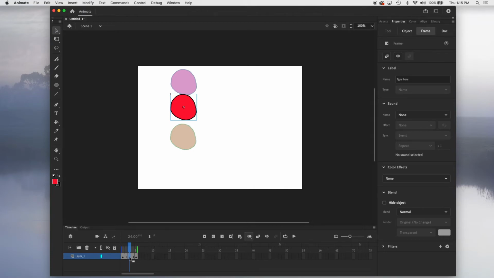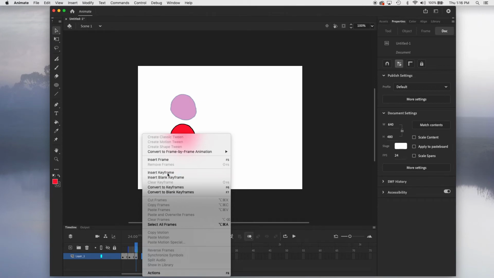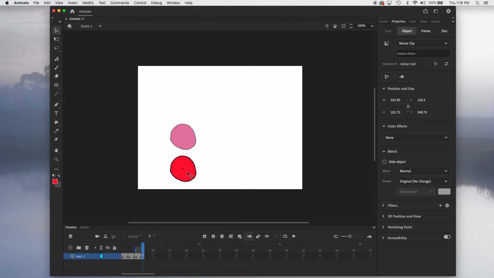But in terms of the spacing, to make something look faster, we make it move a little farther apart. The spacing tends to be wider. So notice the distance between the first and the second is a little closer, just touching, and the distance between the second and the third one is down a little bit farther than that. And so now I'm going to add a fourth frame. So I'm going to insert keyframe, and I'm going to drag this down, not touching the bottom of the screen, but almost like I'm imagining that it's just hitting the ground right here.